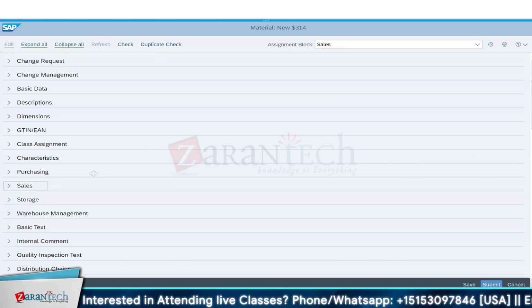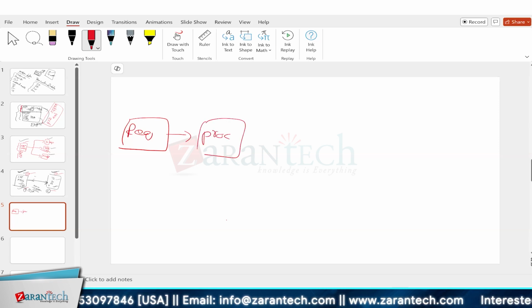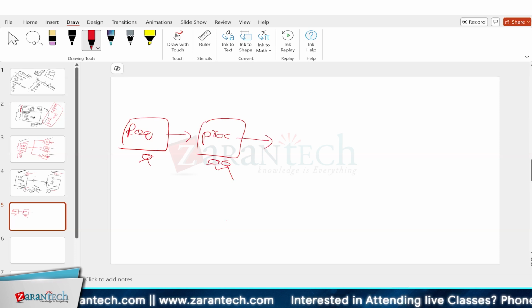Okay, so now the requester, when I say requester, who wants to initiate a change process, it can be create or change, he will enter all that data and finally click the submit button. So the requester will enter the data and submit, and it goes to, let's say, for example, the procurement team to review the data. Now the procurement team can either review the data or further enrich it. They'll maintain procurement related attributes and submit that request.